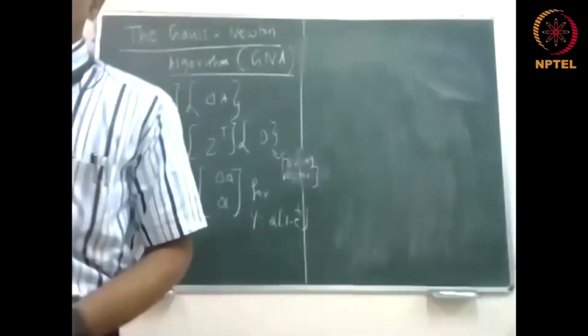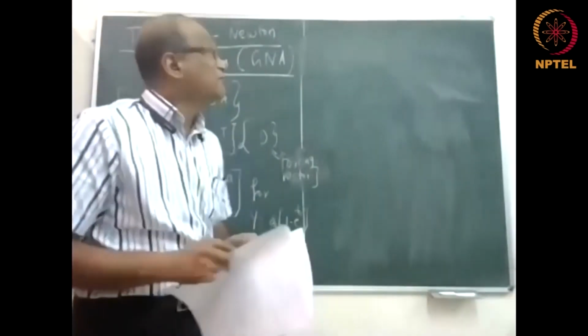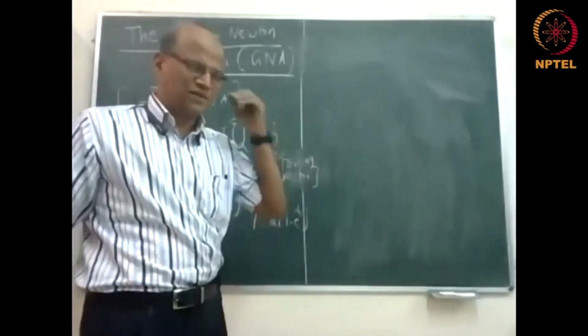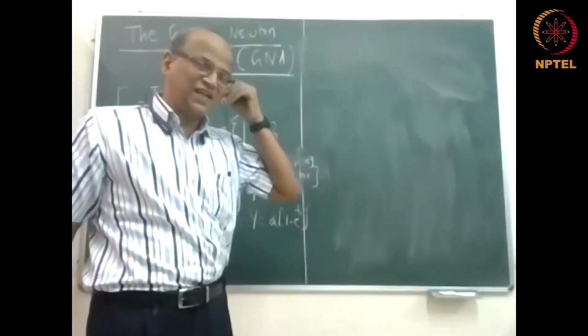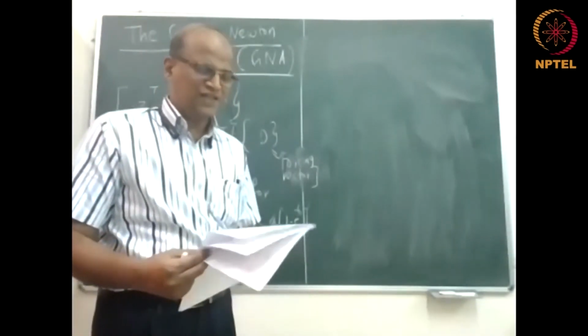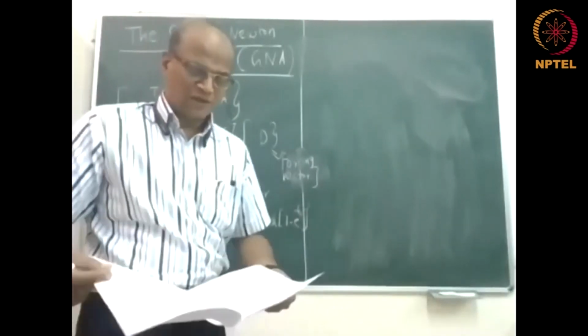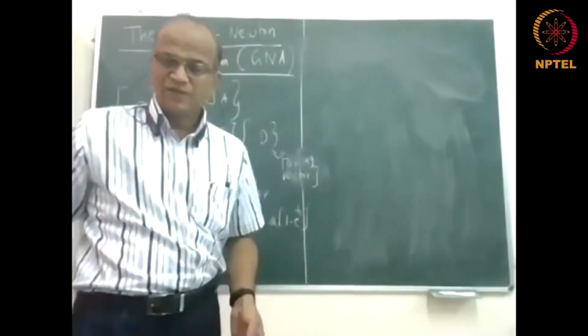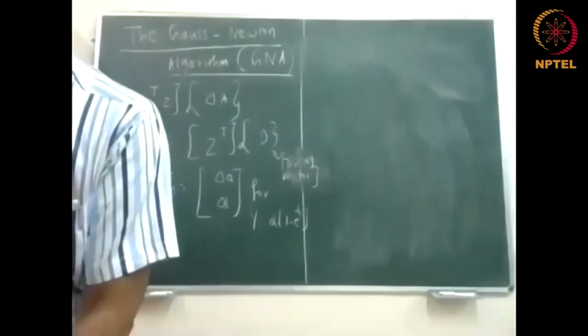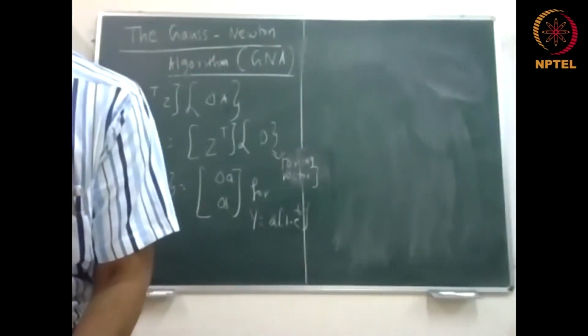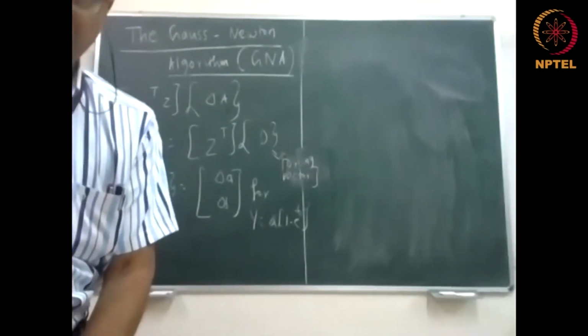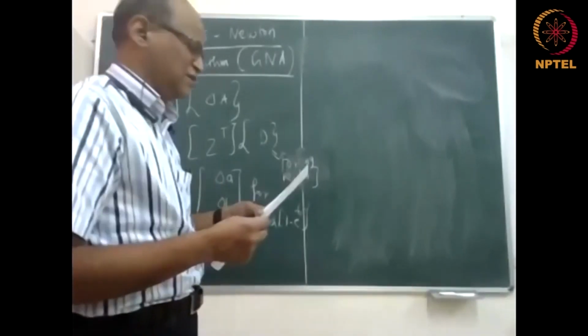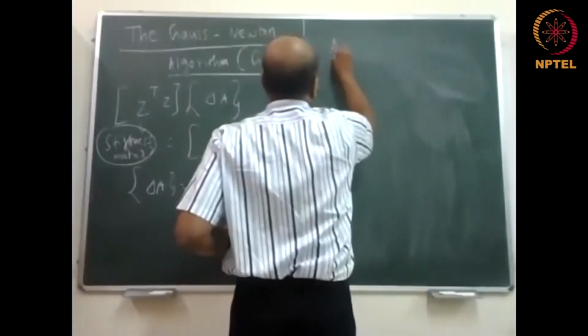Now this is basically the method. There are some specialized techniques to improve the Gauss-Newton algorithm, which we'll see in a later class. But the objective of today's class is to give you an idea of the motivation for studying this Gauss-Newton algorithm in a heat transfer problem, a case for nonlinear regression.